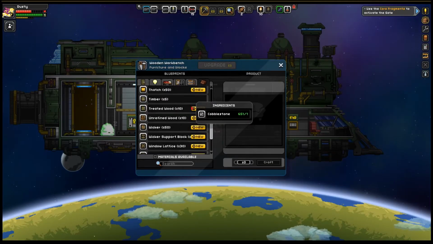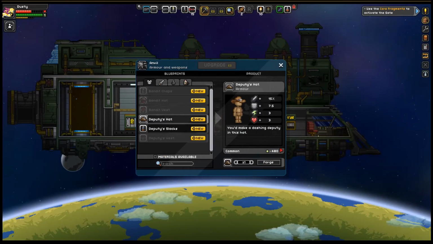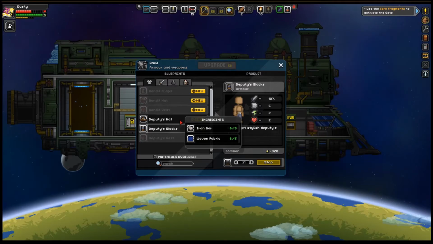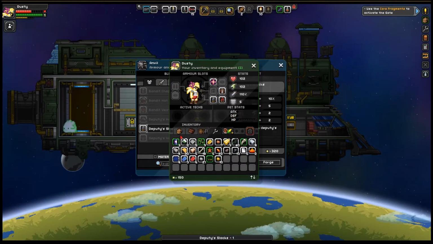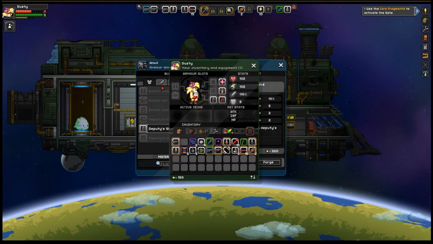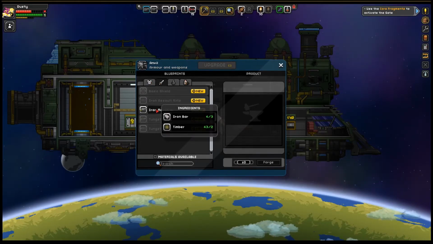Yeah, these are all just indicative. The JPD's hat? Oh, this has armor. It even has a cool sound effect. So yeah, we've got some more power. Got a pretty good handgun.